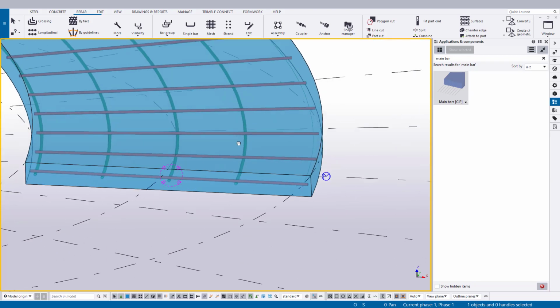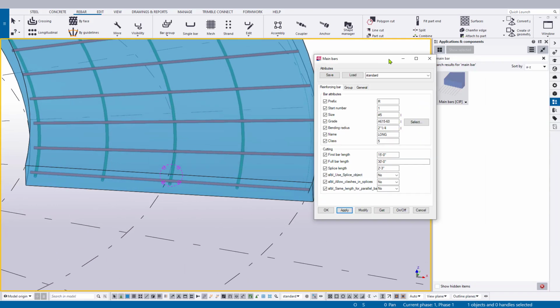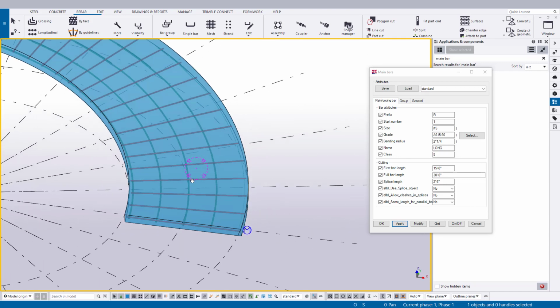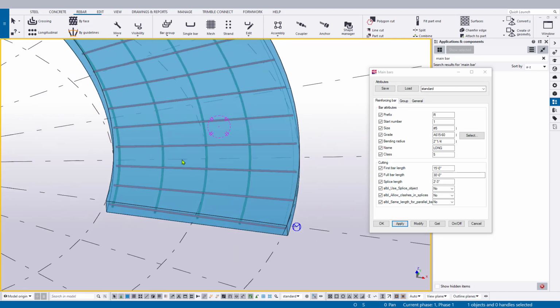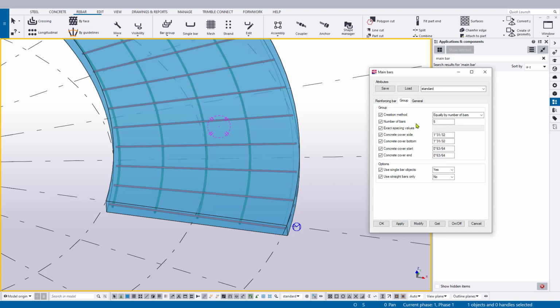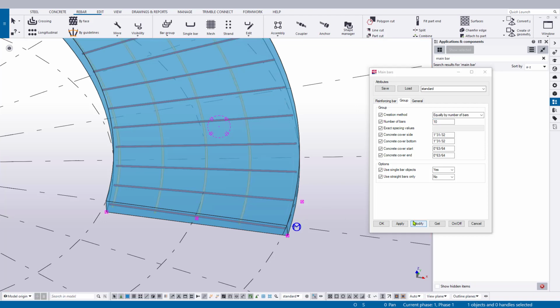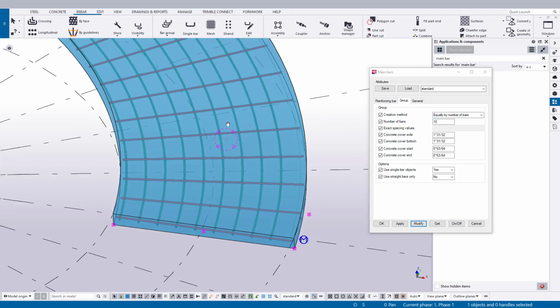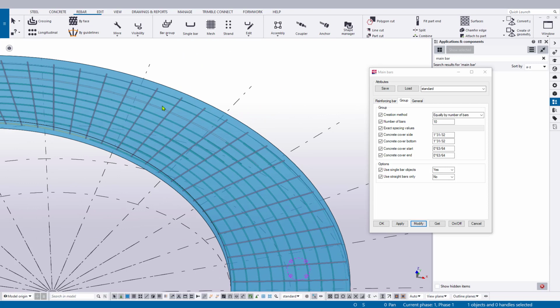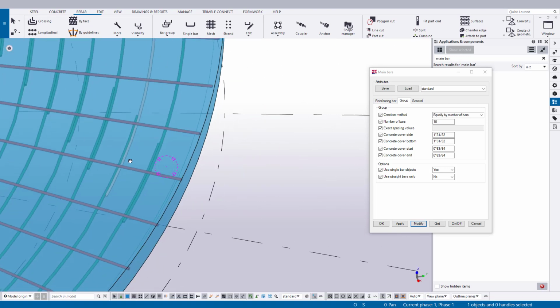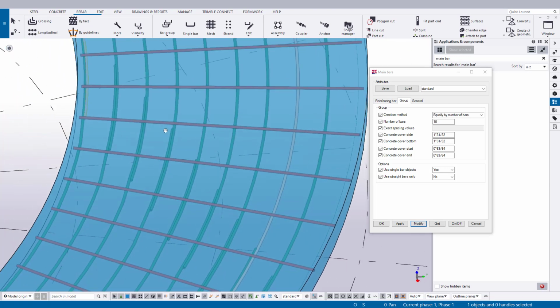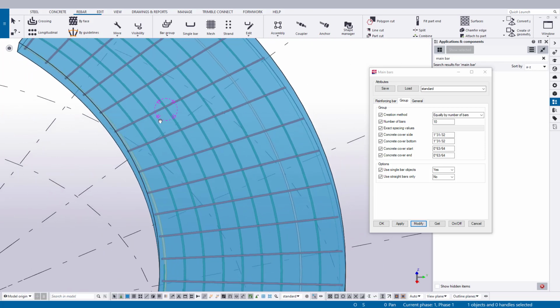So that's the initial result. Let's talk about what we've got here. So you'll notice a couple of things. First and foremost, we have large spacing. Maybe that's adequate. If not, we can control that from the creation method. We can do either exact equal number of bars or by spacing, and you can change the number of bars if you wish by selecting it and then hitting modify. So it gives you a more dynamic range or closer spacing. You can see the splice zones being applied there for us, which is great.